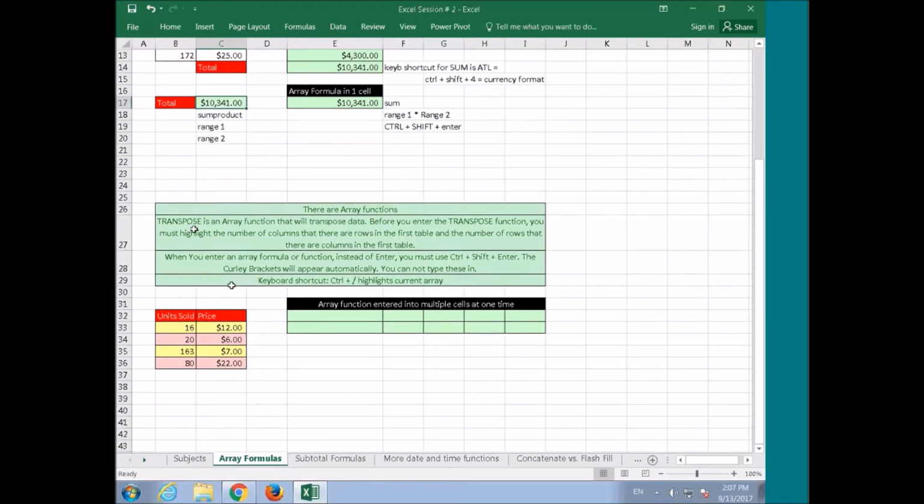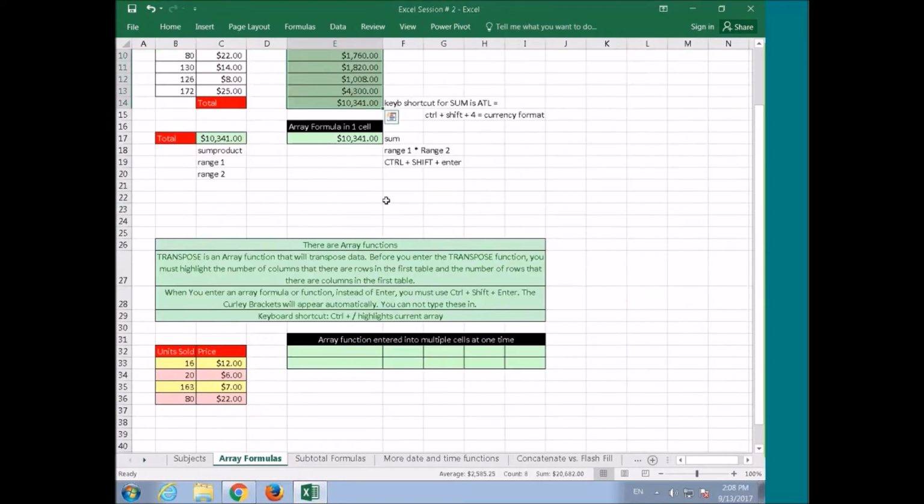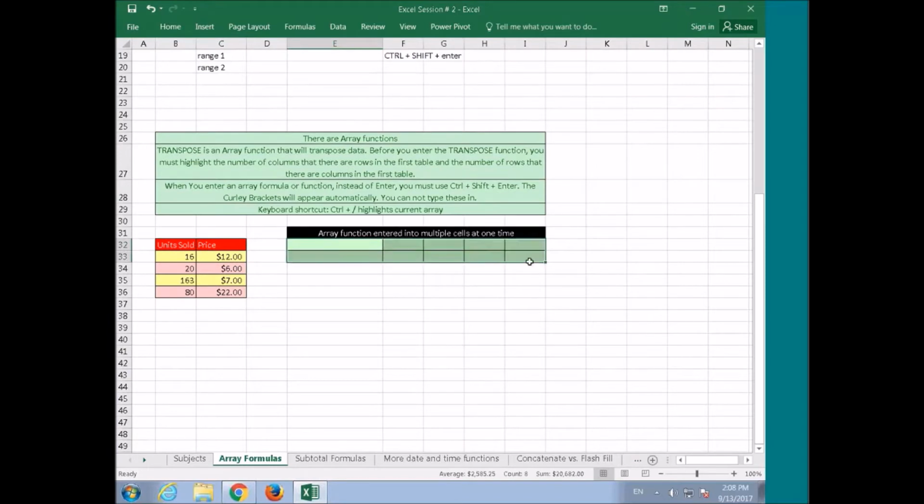Another array function is the TRANSPOSE. So very simply, you saw the array where I selected all of these and then started entering my formula here. So what I can do is do that for the same here. I'll select my range here, and what I want to do is transpose the information that is here so that instead of being in the columnar display, it's going to be in a row display. So I'm going to have my titles here, and then I'm going to have my data here.